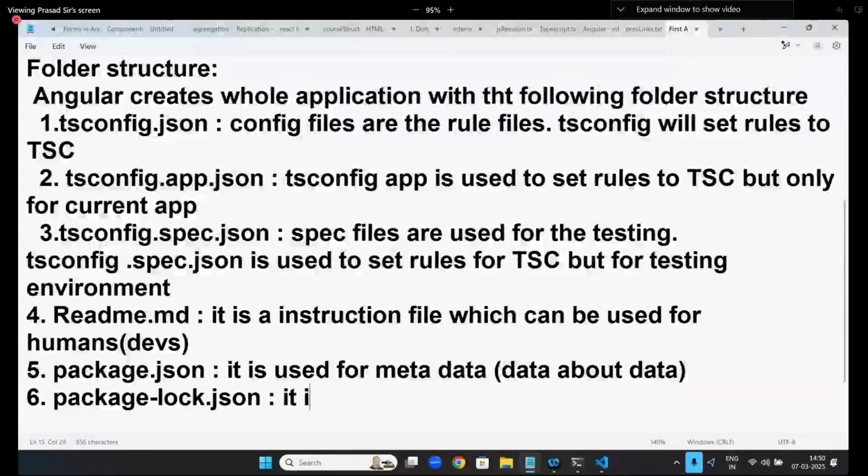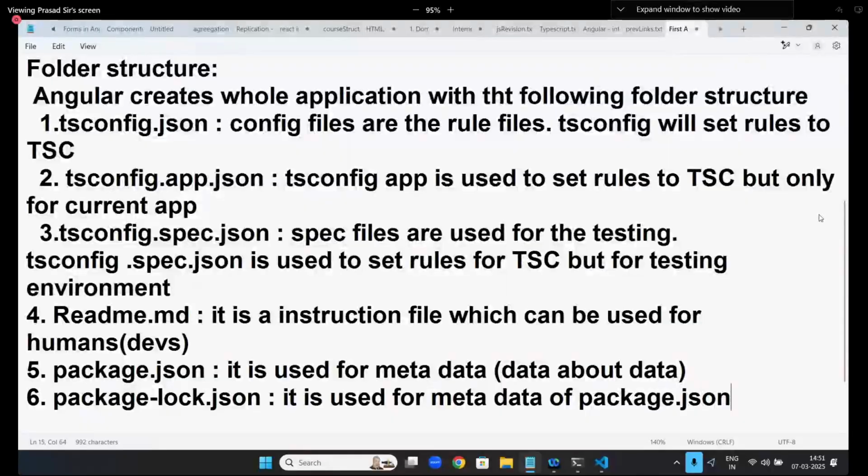It is used for the metadata of package.json. Online, any doubts you can mention.